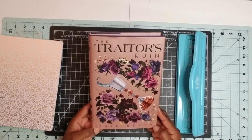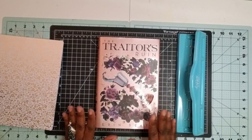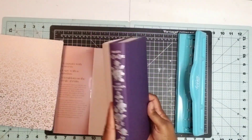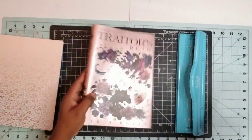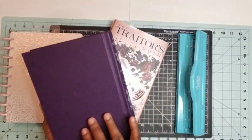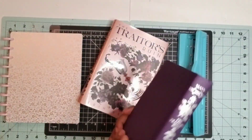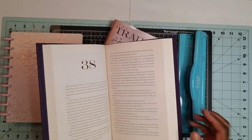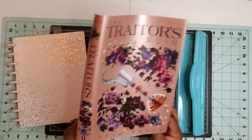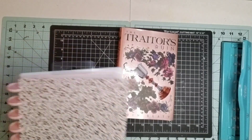The book that I purchased to be my cover for my journal is The Traitor's Ruin by Aaron Beattie. I was so fortunate to find this very well-rated book at Dollar Tree. I liked it because I love purple. I'm going to hold on to this purple hard bound book because I'll definitely be using that — maybe some of the pages if I can bring myself to rip apart this beautiful book. I'll definitely be using this book cover for the front and back and some inserts for my planner journal. So let's get started.